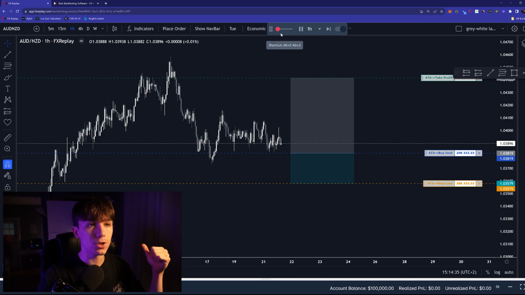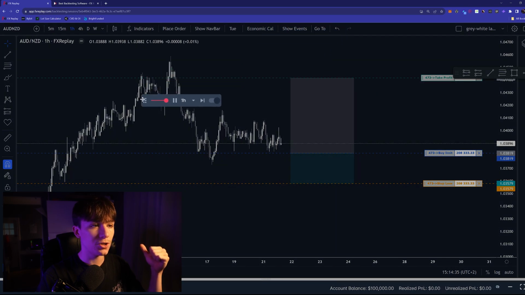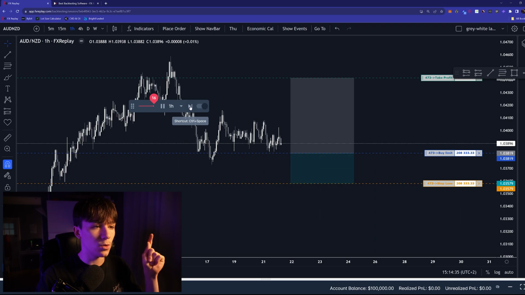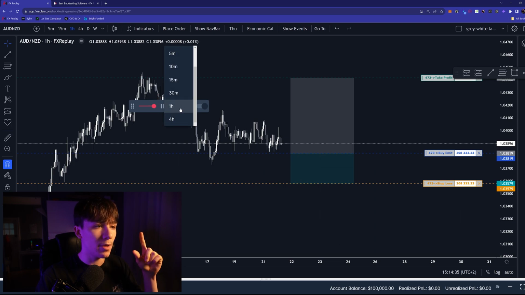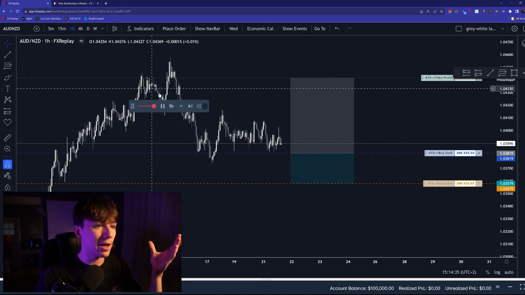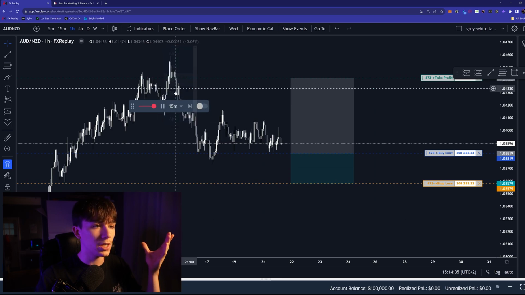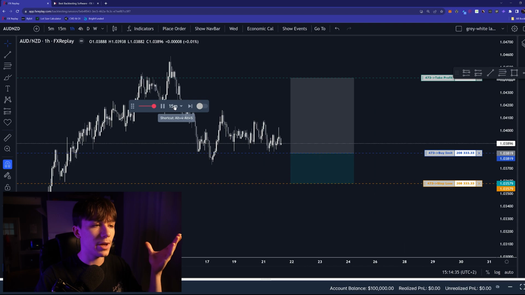So whenever you start playing the chart, this is the second feature they have. This is very cool, I'm going to show you every feature. Basically this is just how fast it will play forward. This is one candle forward, and this is the time frame the candle is going to play forward in. So you mostly want to sync this with the current time frame, that's why there is this sync time frame with chart option. If I don't do this, you'll see I can skip forward 50 minutes with this speed, but we are in the 1 hour time frame. So if you want them to be the same, which is recommendable, and I use it, you can just click on this and you see it will switch to the 1 hour time frame we are on.